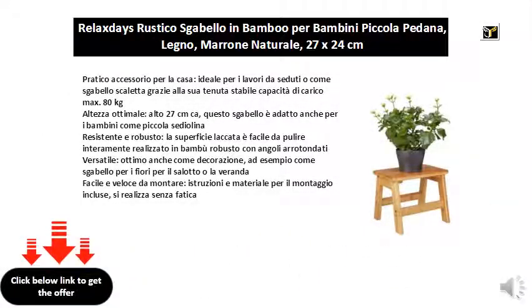Practical accessory for the home, ideal for sitting jobs or as a step stool thanks to its stable seat. Max load capacity 80 kg, optimal height about 27 cm. This stool is also suitable for children as a small chair, resistant and robust.